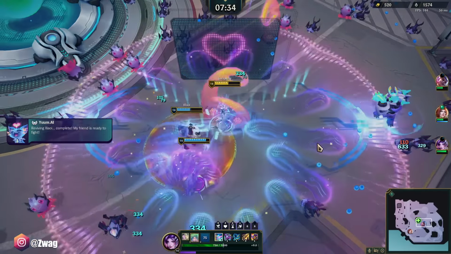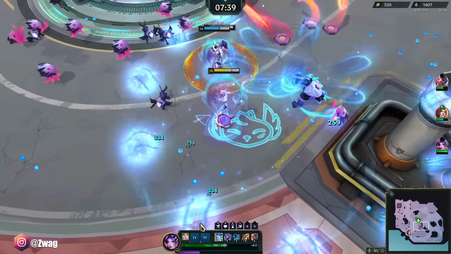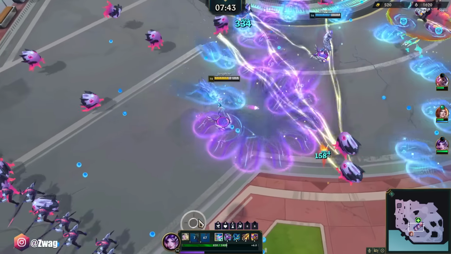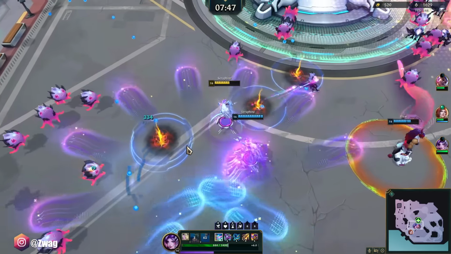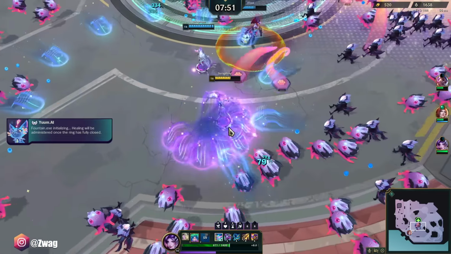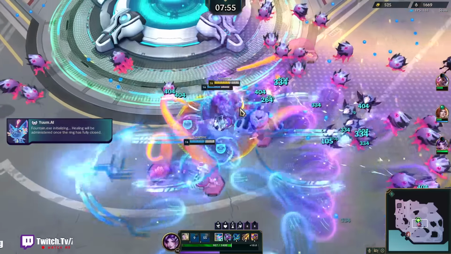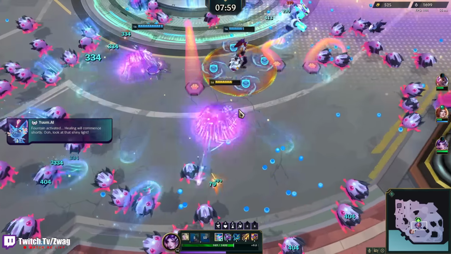Come on, ult. A lot of stuff around us. Ult's almost over a minute cooldown. What are these little blobs? They're like little legends. The fountain's gonna heal us soon. We're getting swarmed.